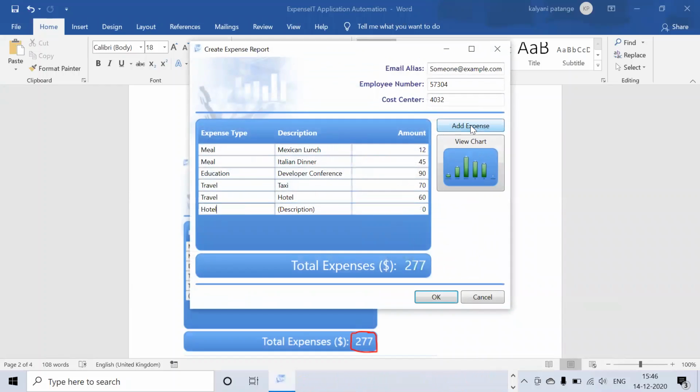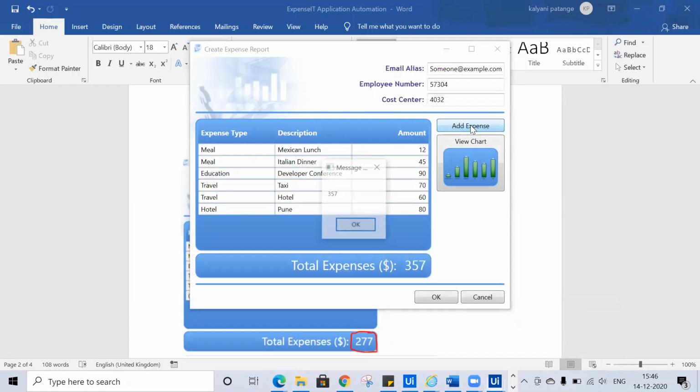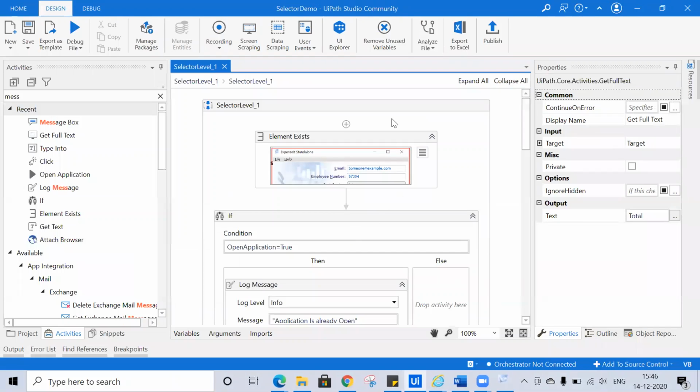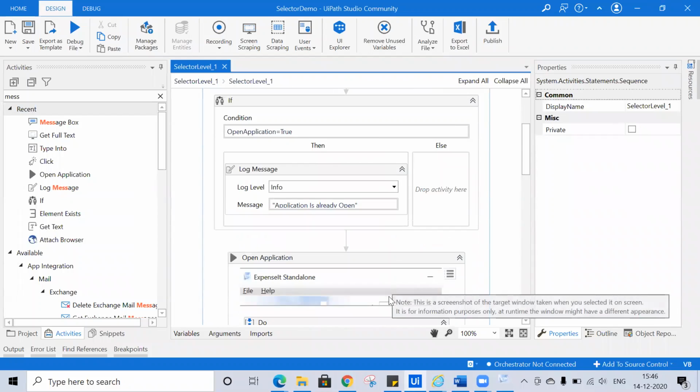So the application is open. Hotel, Pune, 80, perfect. You are able to see now our selector is dynamic and it gave us the perfect value, 357, which is the expected value, right?